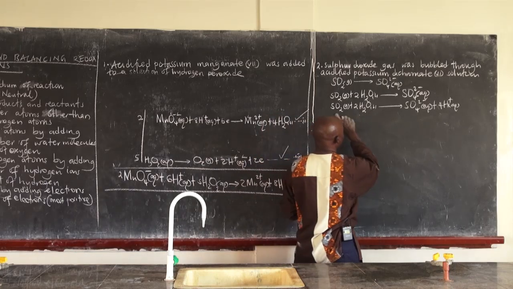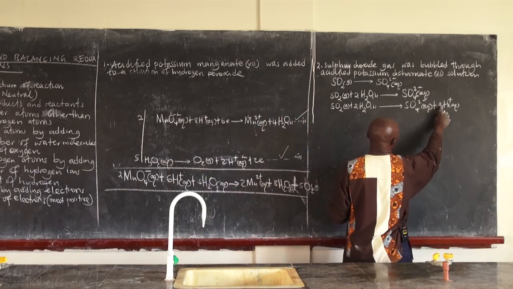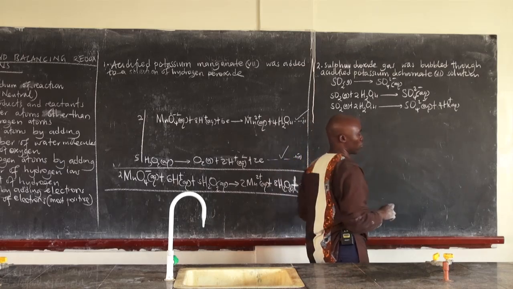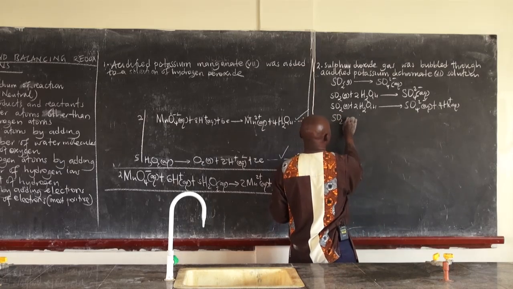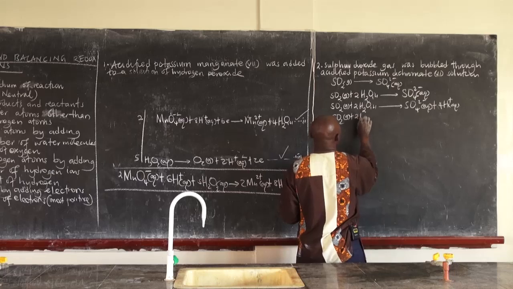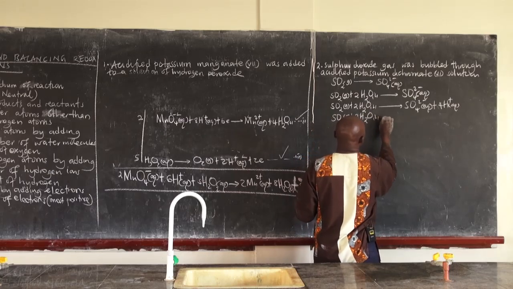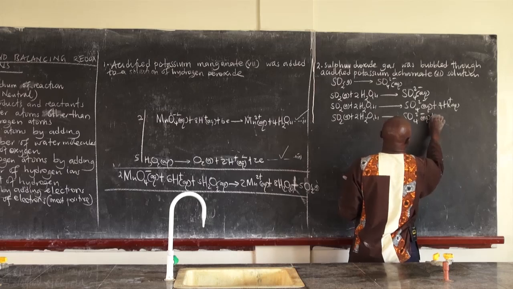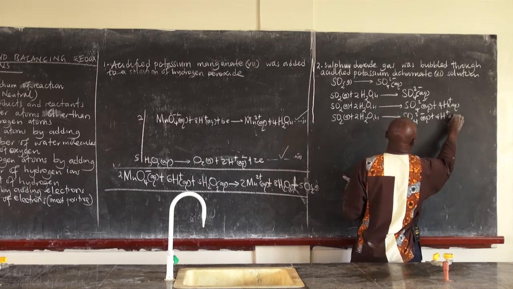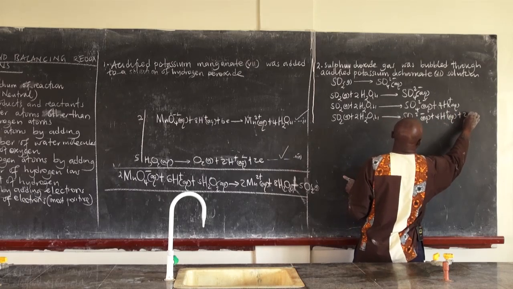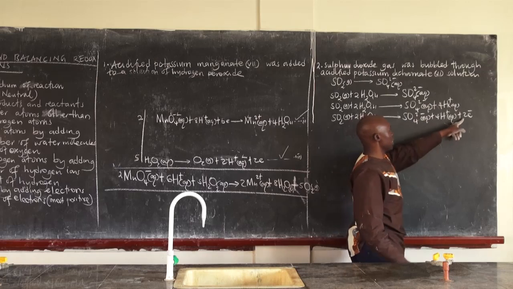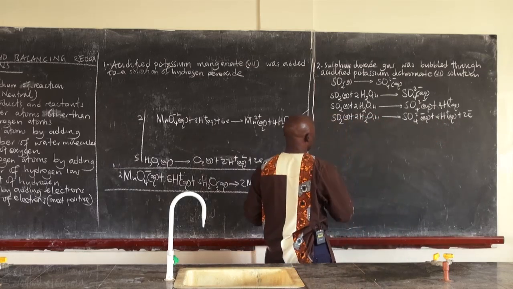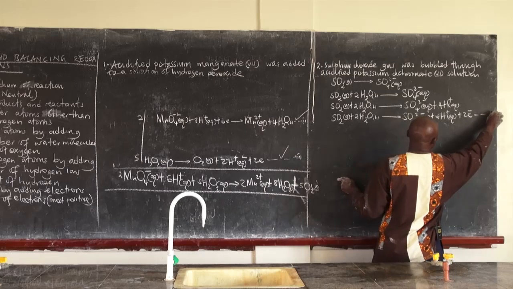I have a 0 charge on this side, and on the other side a charge of 4 minus 2, that's positive 2. So I have to add 2 electrons on that side to make the charge 0. So I have this plus 4 protons plus 2 electrons: negative 2, negative 2 is negative 4, plus the positive 4, you get 0. Now this is equation 1 for sulfur dioxide.